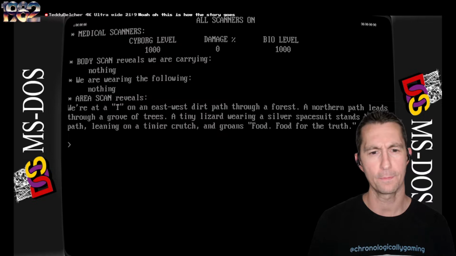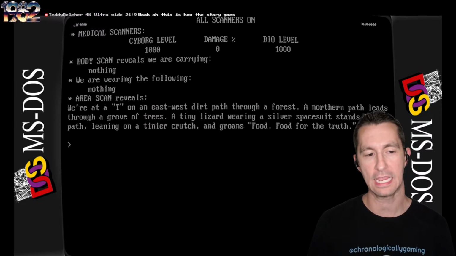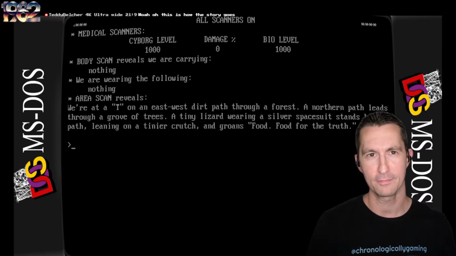All right, so the beginning of this game gives you lots of stats because you're half robot. You have medical scanners, what your cyborg level is, how much damage you've taken, what your body scan reveals, and we were wearing absolutely nothing, so we start the game completely naked. But it doesn't matter because we're a cyborg. We're at the T on the east-west dirt path through a forest. A northern path leads through the grove of trees. A tiny lizard wearing a silver spacesuit stands by the path, leaning on a tinier crutch, and groans, "Food! Food for the truth!" Yes, we can hear and talk to lizards in the game.